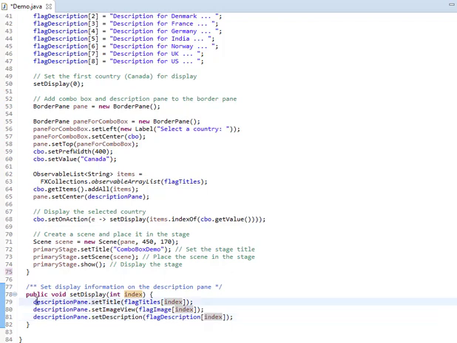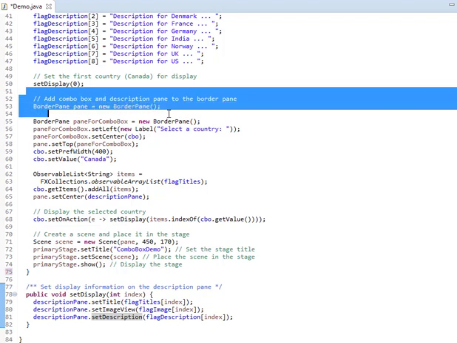And then it sets the title of our description pane, and this is from the last demo that we saw earlier. Sets the title within this description pane equal to that particular flag name, sets the image view to that flag, and sets the text area description to that flag. So this is just a method that's simply going to select the appropriate information for the appropriate flag that we've pulled from our combo box and show it just as we did before in the earlier demo.